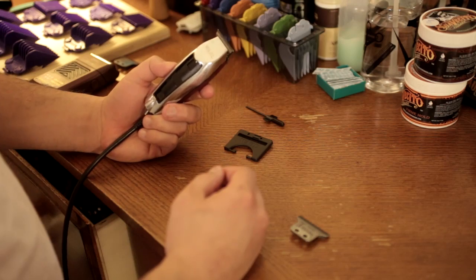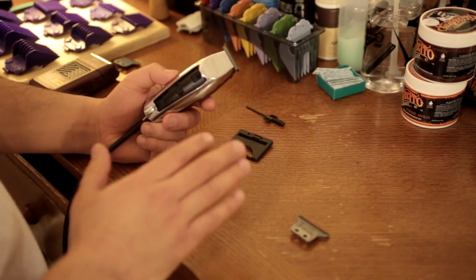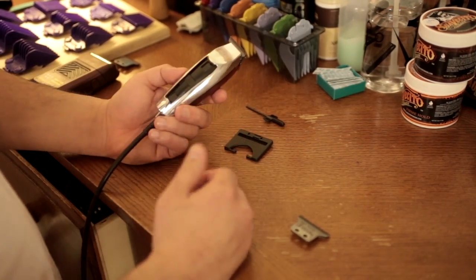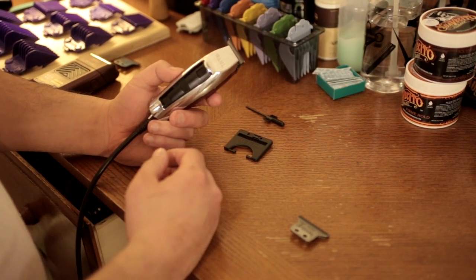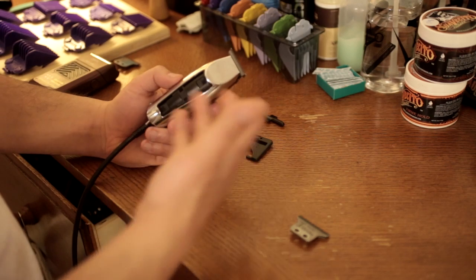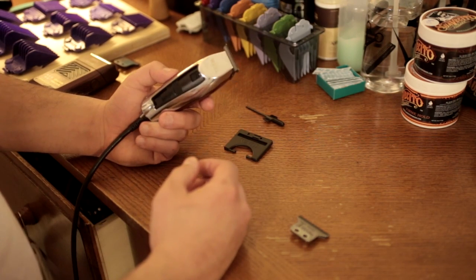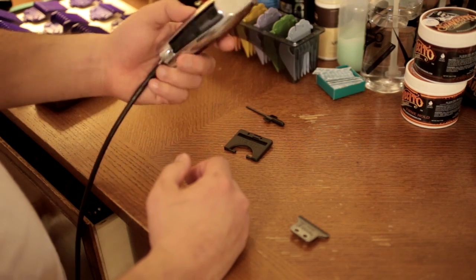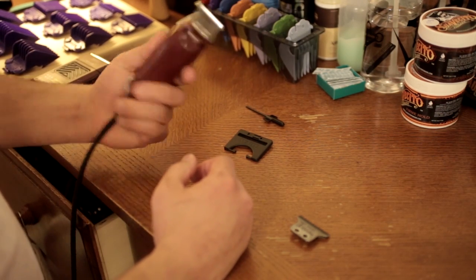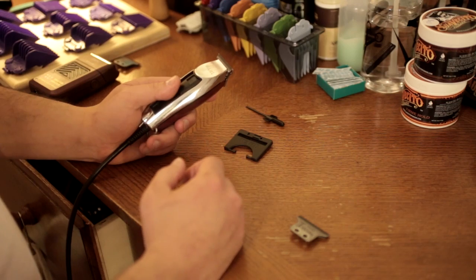And one thing is that basically all these trimmers can be zero gapped the same way. So whenever I get recommended to do a video on zero gapping trimmers, I'm like, oh, well, you know what, you can pretty much use the same technique for most of these trimmers. But I'm going to go over it real quick, and while I'm doing it, I'm going to explain why I like this trimmer a lot, why it's my favorite, and basically my number one choice.